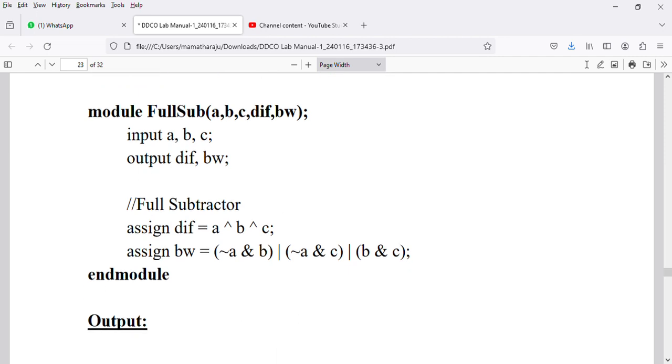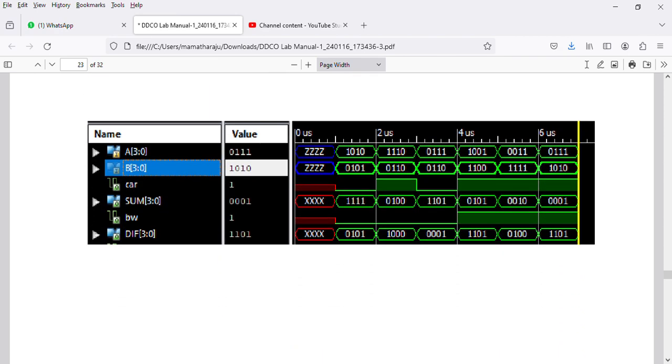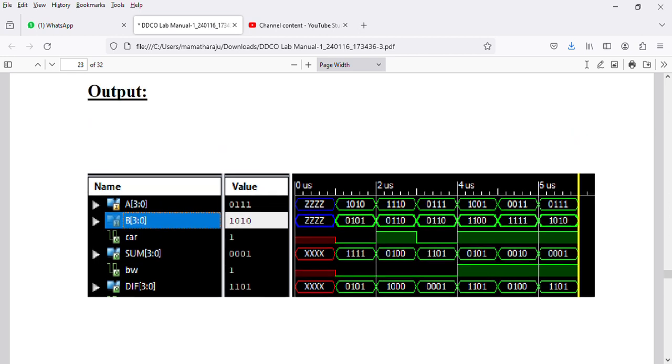And the same way we assign for difference and borrow for the subtractor. And after, when we run this program, we get the output like this.